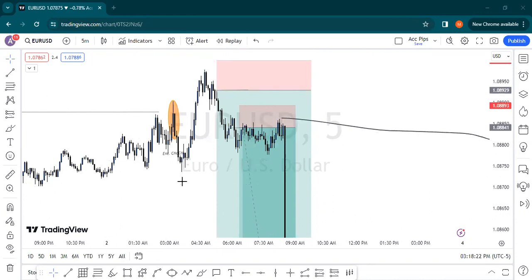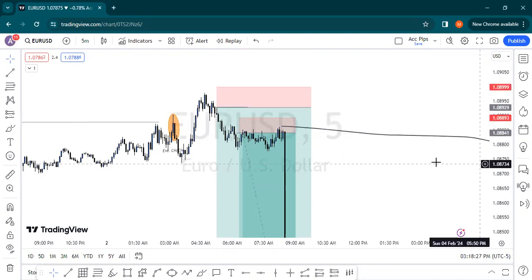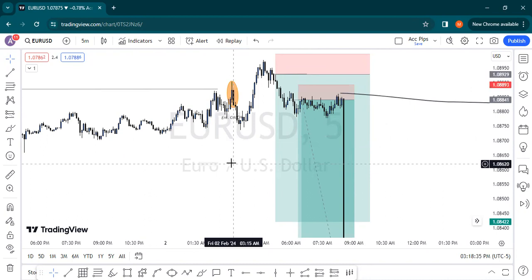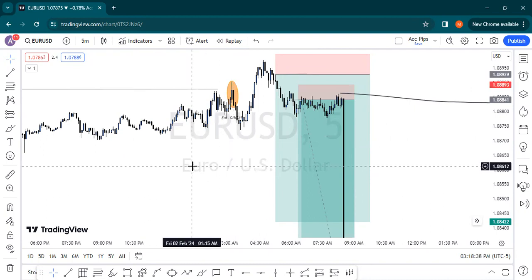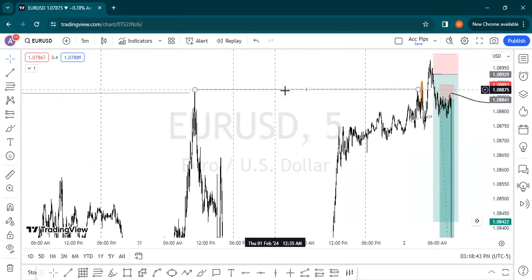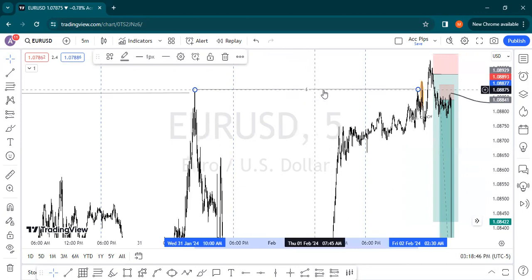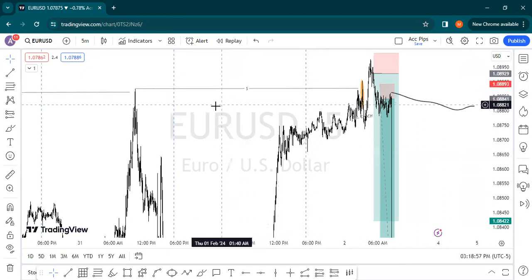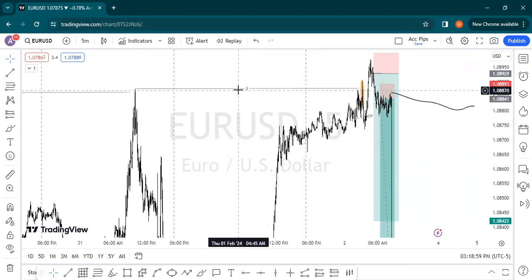Okay. The sweep on the H1. That line that you drew, was it the actual line that swept? Was it the actual line that you used to indicate that the lower time frame has swept? Yes, this is it. This is the line. That is what I got to know, that the lower time frame has swept that area, because this is from the H1 time frame. Okay.